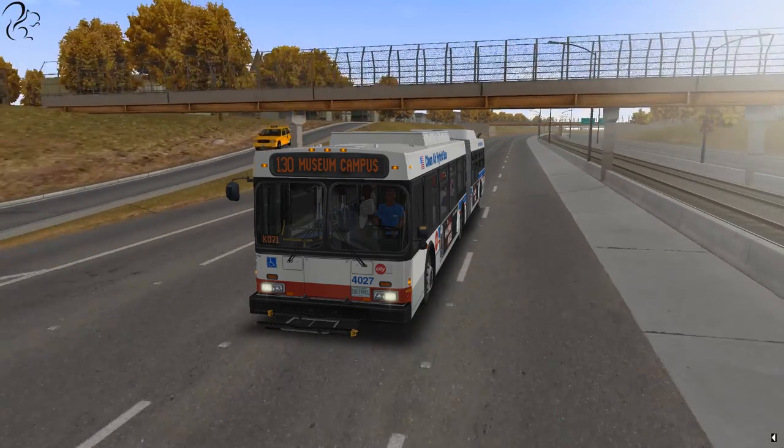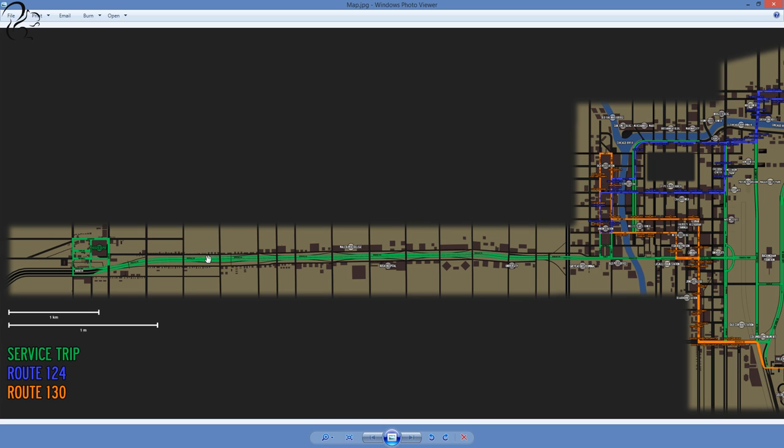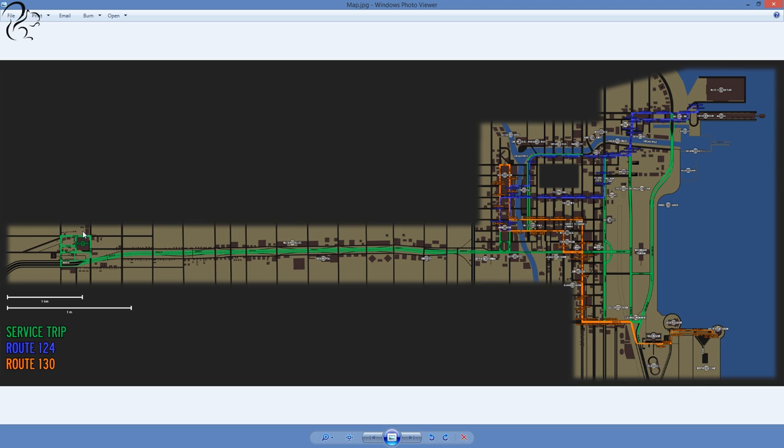Let's get started. This is the Chicago map, and you can see that on the left here is the service bus station. This is called Kedzie Depot. This is where the buses are stationed in Chicago. They're stationed a few kilometers outside of the actual city center. So if you start in the bus station here, then you've got to ride down this interstate in order to get into the city routes.